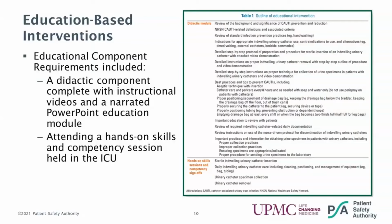These didactics also included information pertaining directly to patient care. We talked about topics like the indications and contraindications for indwelling catheter use. We also talked about alternatives that were important to not forget about, including things like external catheters, things like the Texas condoms, and also timed voiding. We also talked about proper insertion and removal and appropriate maintenance and care, and other basic but essential topics were reviewed, including reinforcing sterile techniques for insertion, and catheter drainage bag positioning, making sure your bag was appropriately positioned on the side of the bed, making sure you had the loops correct in your tubing, and also techniques for proper daily catheter care.